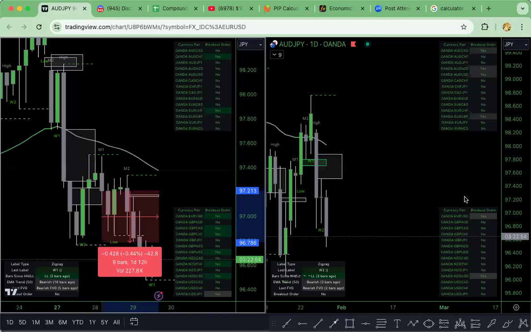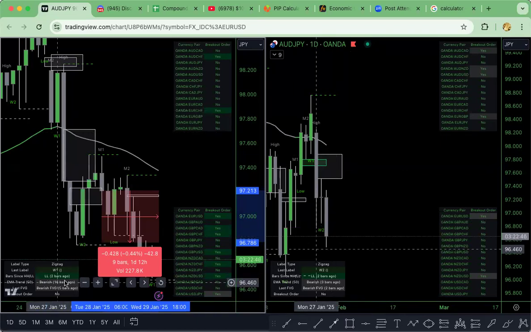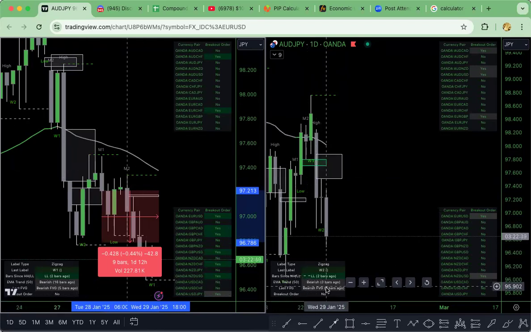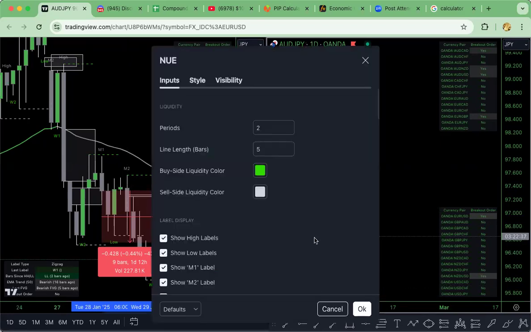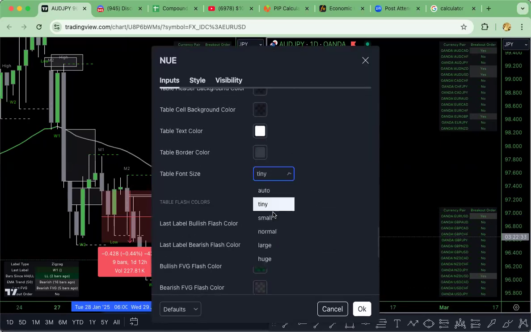It's super easy. Neo is telling you everything. It's telling you when the breakout orders appear. Then the most you've got to do, and you don't even have to do that, is just see if the moving average on the daily chart has been broken. But it's already telling you here on Neo. I've just made the text on my dashboard smaller, that's why it's a bit small. But look, if I bring this to small, boom.